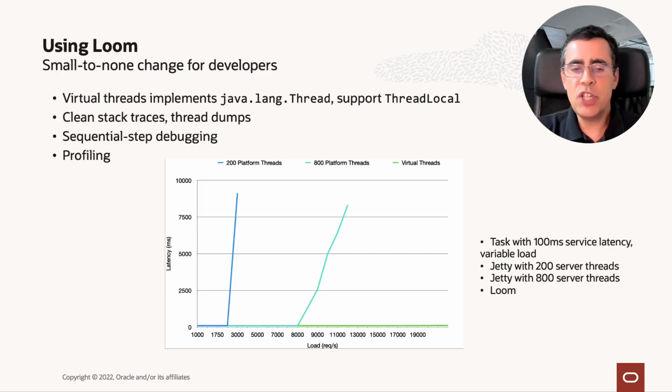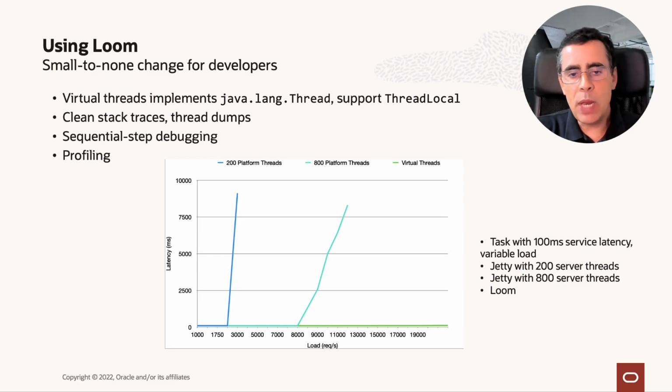This graph shows Jetty configured with 200 and 800 threads using a task which has a 100 millisecond IO-bound service latency. As Little's law would predict, we see in the darker blue line that the server handles the load fine until we push the requests per second above about 10 times the number of threads, at which point latency becomes terrible, since the arrival rate exceeds the service rate and requests start queuing up in the socket layer, and then eventually they start being rejected. But at that point where the server becomes overloaded, we still have plenty of CPU headroom.